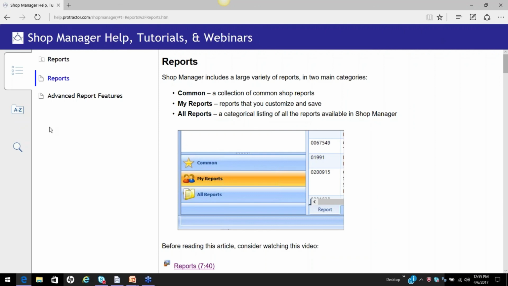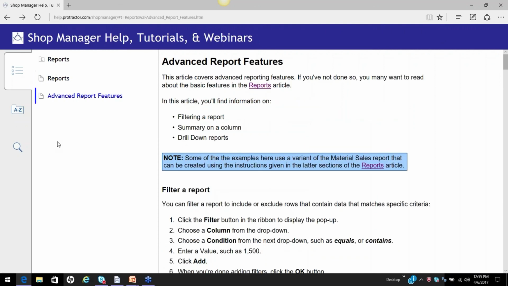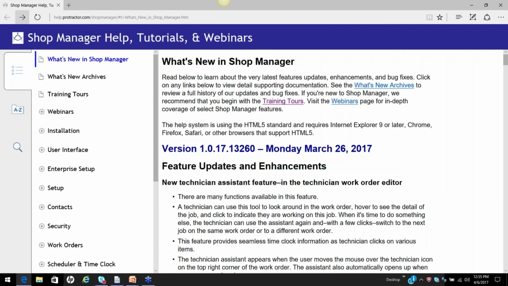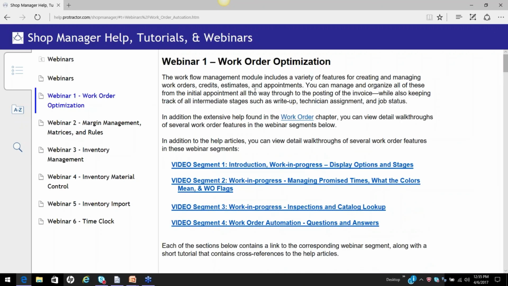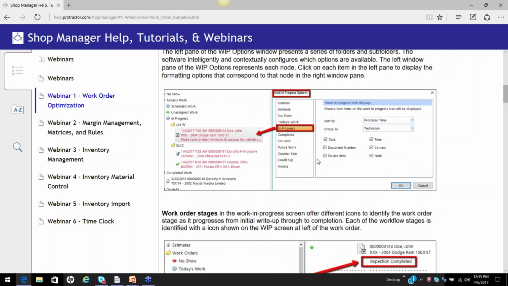While I'm in the help system, let me just show you where that goes. In the help system itself, there is a section dedicated to all the webinars that we've done. So webinars right off of the main tree. This will be our 7th webinar. And if you open any of these webinars up, you're going to see all the support documentation that goes with that.